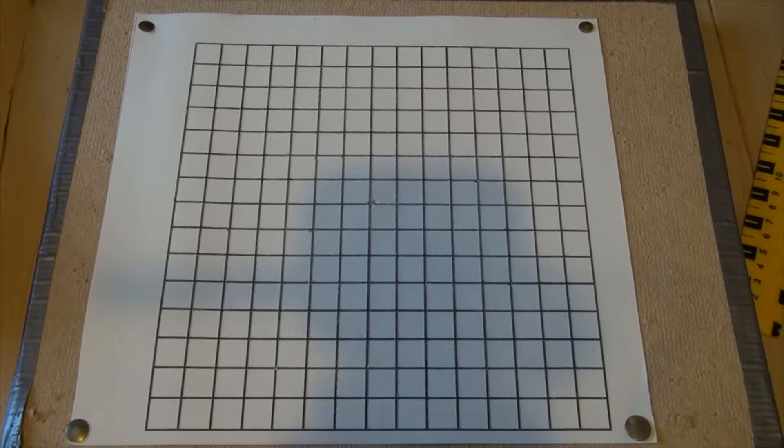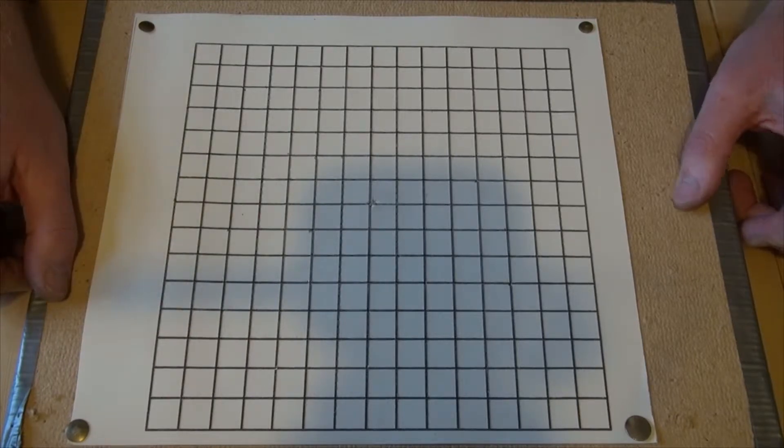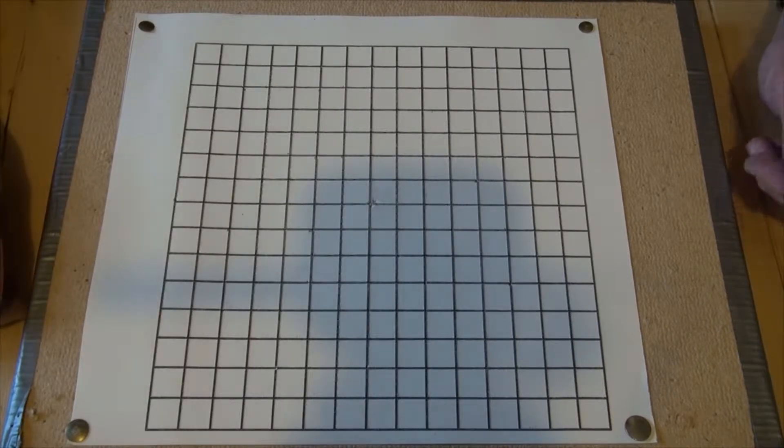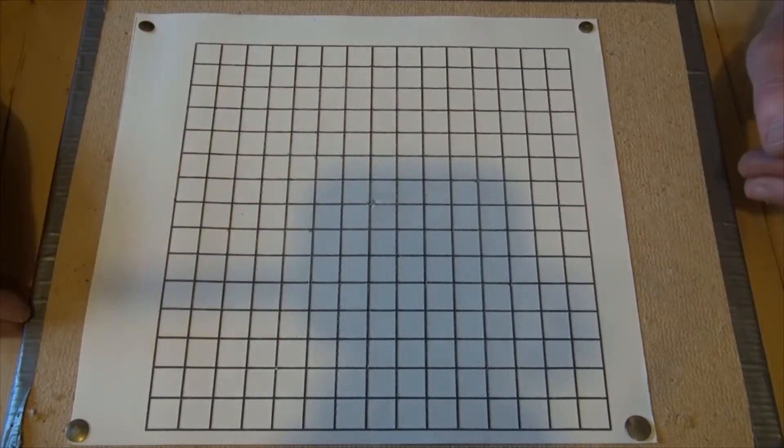So we'll start with the equipment. We've got a graph board which is homemade. It's basically made of two sheets of notice board material taped together with some duct tape. The grid on here is a 1.5cm grid created onto swell paper.